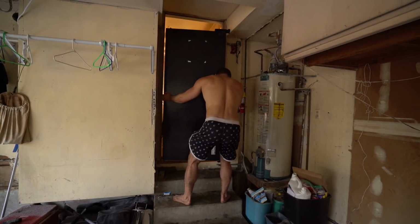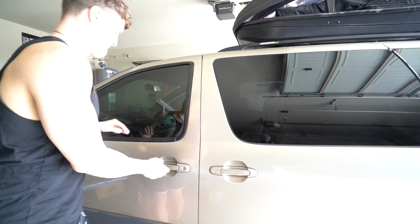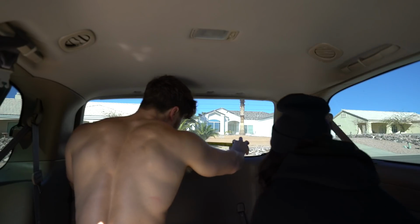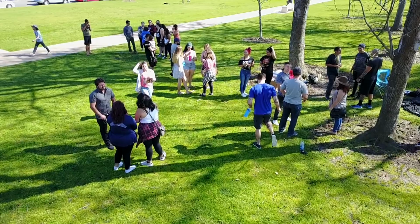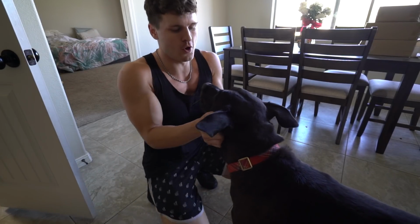After a year-long project helping my parents retire and move to Kingman, Arizona, we're finally ready to hit the road in our Toyota Sienna van. Yup, if you have not been following along, we've been converting the van and getting it ready because we're going to be traveling the country, hitting national parks, cities, seeing friends, getting workouts in, doing all sorts of adventures, and working from the road. Of course, it's going to be a little bit of a challenge giving up the conveniences of home living, but worth it. Me and Sammy hope that you'll join along in all our adventures.